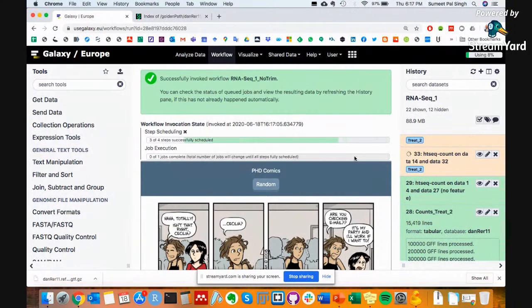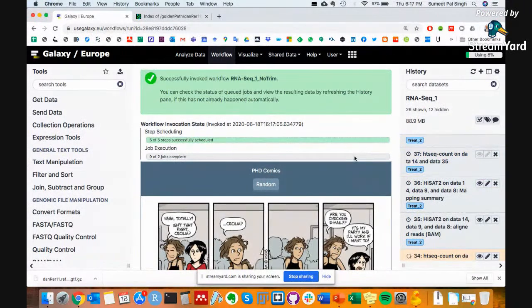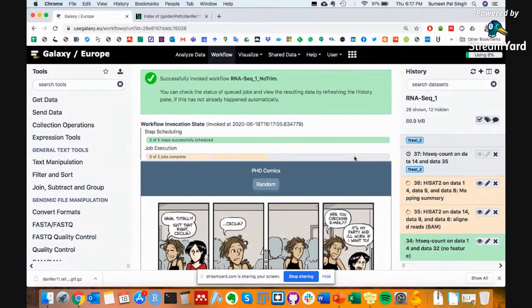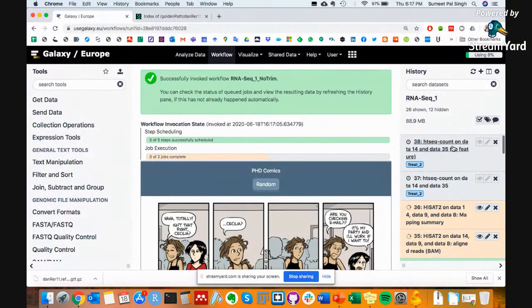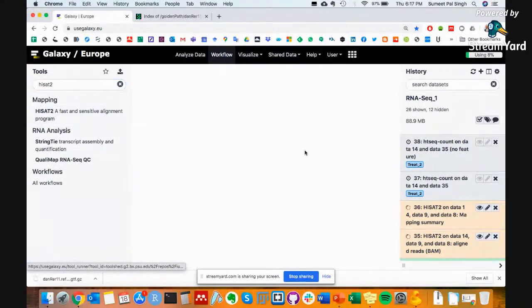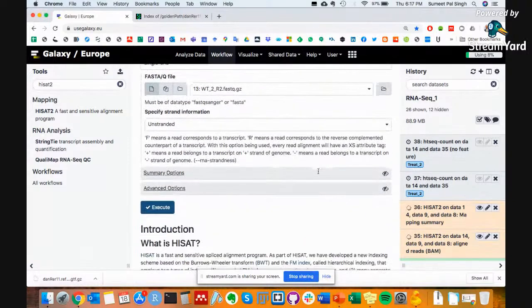In our case, it won't be that much because our files are really small, but when you have big files, not trimming can make things much faster without too much of a difference, to be honest. Most of the time, I do skip the trimming step because there is soft clipping. Just to show you soft clipping, I'm sorry that a lot of the time I'm jumping from one topic to another, but that's just because it's better to run these things and then discuss something else.